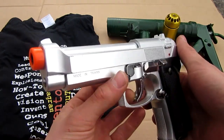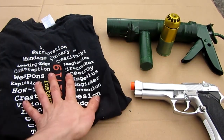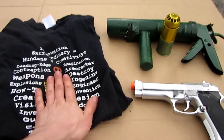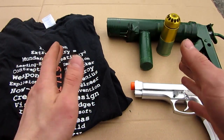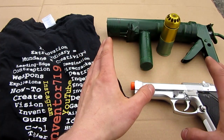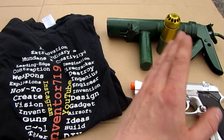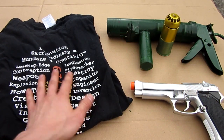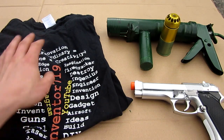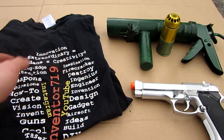Maybe 300 FPS, but pretty cool. The last prize is a t-shirt. This contest is open to everyone in the world, but I don't feel safe shipping the airsoft items outside Canada and the United States. So if you are somewhere else in the world, the prize for you is the t-shirt. I'll be doing more contests in the future with more internationally friendly shipping.